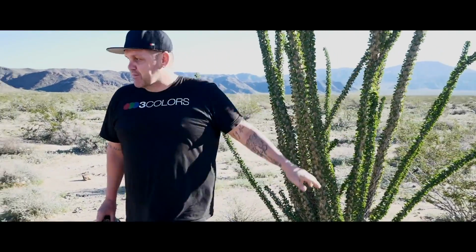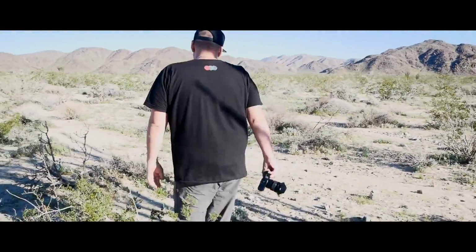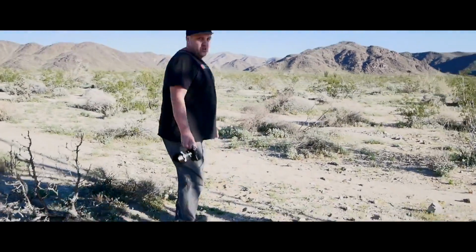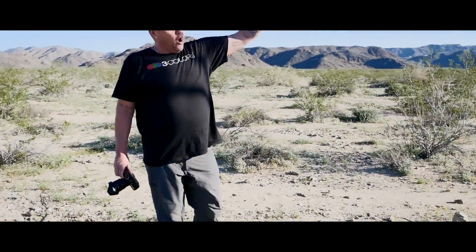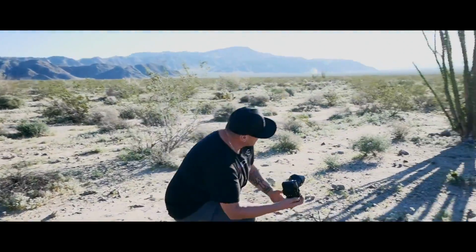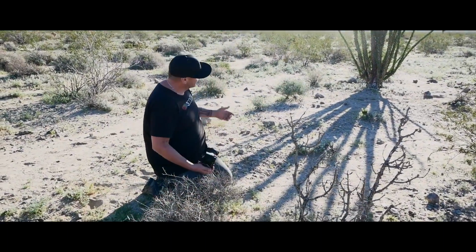So the sun is up, so a couple of things we're doing here with this composition is, if you come over here, you can see I've got these beautiful leading lines of the shadow. So my subject is totally backlit. The sun is behind it. So what I'm trying to do is get nice and low down to the ground, super low. Okay, that's what you want to do. And I can handhold these shots because there is enough light.